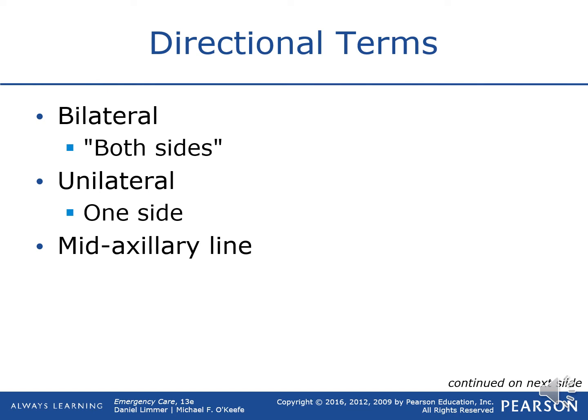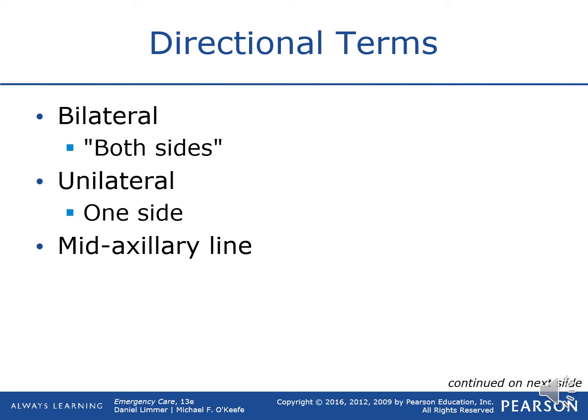An example that we can use this in is saying that a patient has bilateral femur fractures. That means that they have a fracture in their femur on both legs, which is commonly seen during car accidents. If you have enough force to break one, oftentimes you break both in a car accident. Unilateral, on the other hand, we can say someone has unilateral weakness, which means weakness only on one side, which is something you see in strokes when the deficits are only found on one side. It's called a unilateral deficit or weakness, depending on what you're talking about.